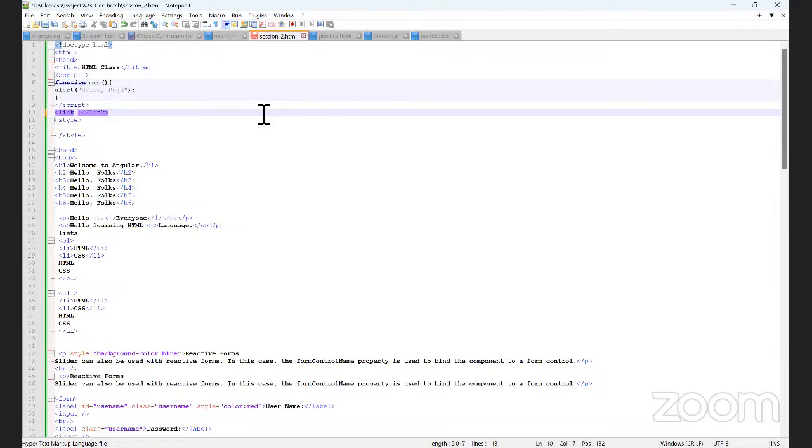So for that reason you create one common file and utilize that file wherever you have a requirement. Suppose you create 5 pages, session 1, session 2, session 3, session 4, session 5, and you have to use the same styles inside all 5 pages. If you write them inside each page, you have to write them 5 times.